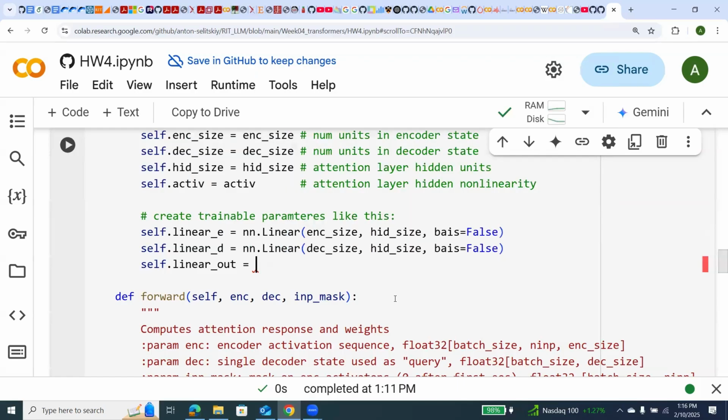And finally, we create a linear layer from hidden size to one that will map this to one-dimensional array of weights.